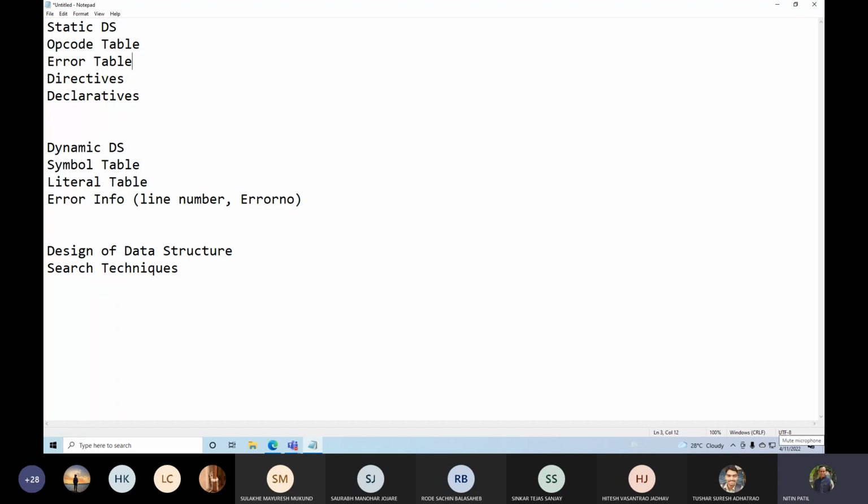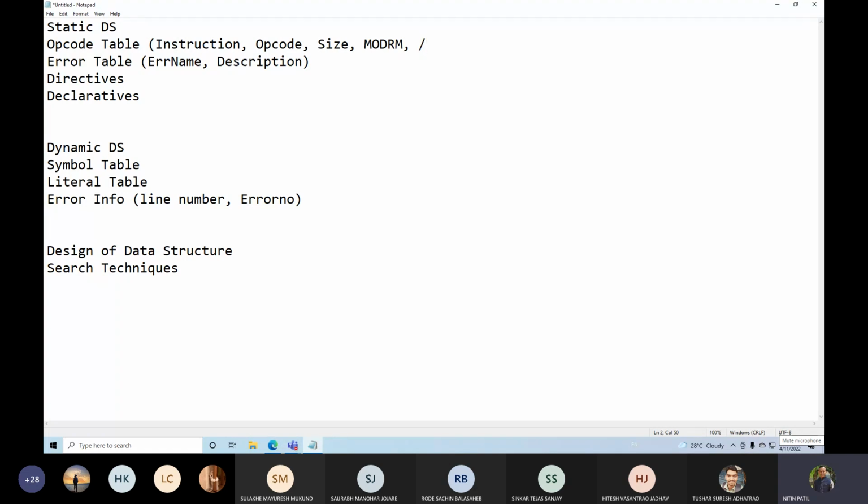Right, so we said the error table will have some columns such as error ID or error name. What would be the opcode table? We are thinking. So opcode. First of all, instruction opcode, then size of the instruction, then whether it contains mod rm or not, then whether it is going to contain something like /0, /1, /2.